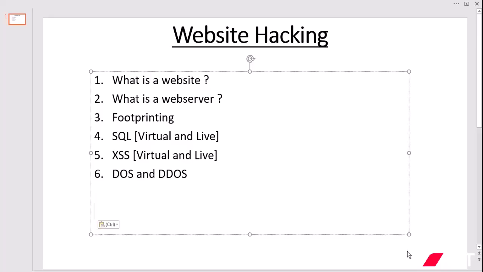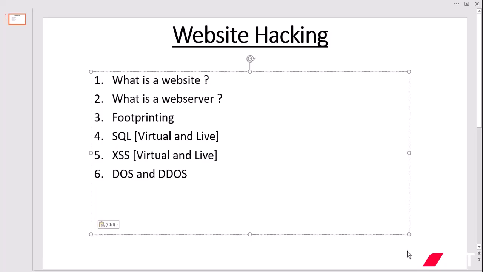So if you learn any new tool or technique from the internet, it is best to perform it first in the virtual environment, and once you become comfortable, then only go for live website hacking, right? And remember, you only perform live website hacking by taking all the required permissions from the owner of the website.